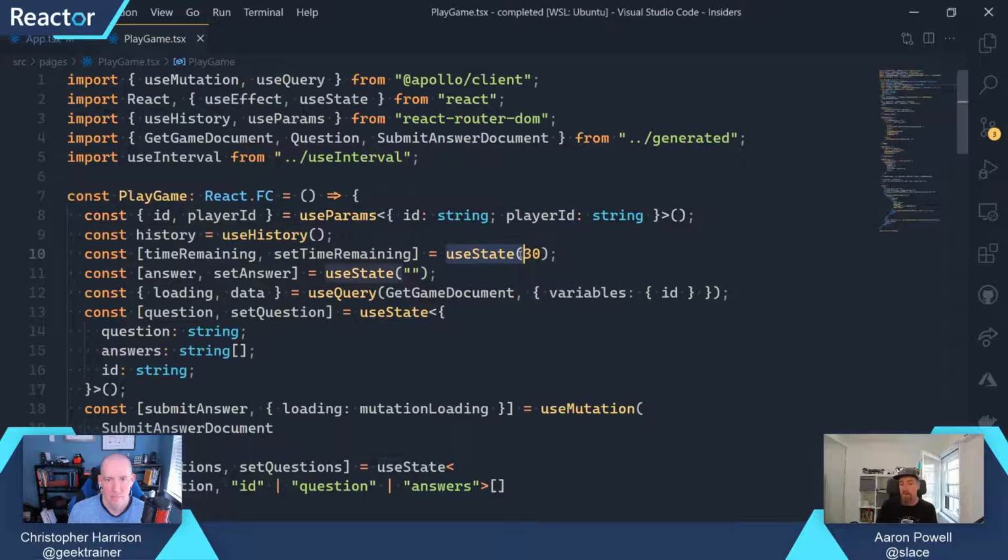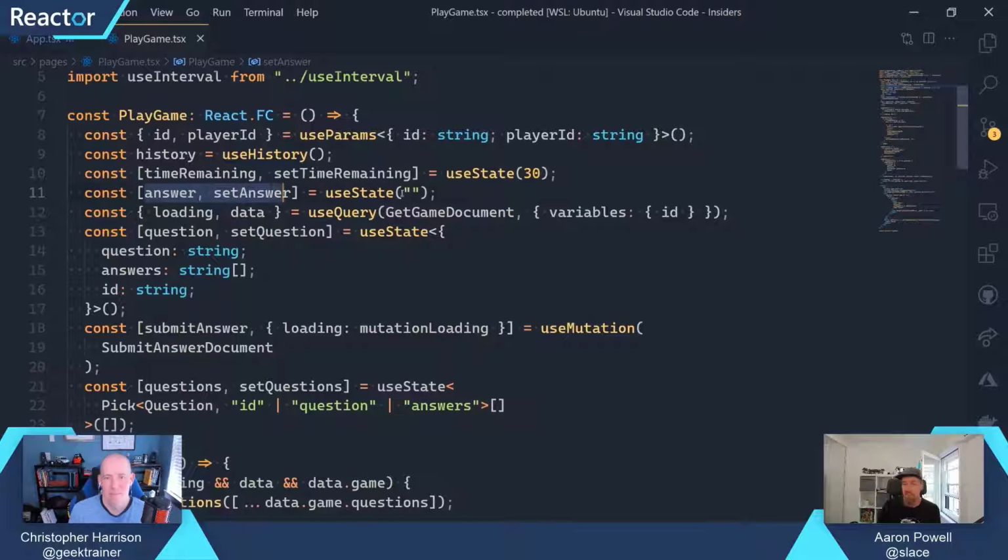I've got some state that I'm setting up here, which is going to be: you get 30 seconds to complete a question before it automatically navigates you to the next question. We have the currently selected answer, which is initially nothing because you don't have an answer until you select an answer.